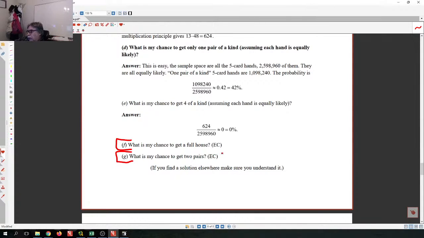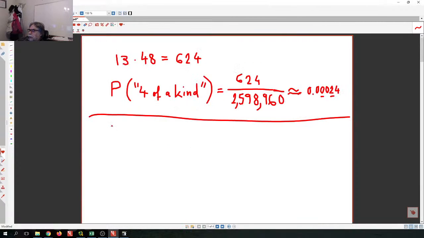But getting a full house, now we know that's a weaker hand than the 4 of a kind, and it's weaker because it's more frequent, right? The weaker hand is more frequent, and that's how the rules of the games are. Something that is much more frequent is not as strong as something that is rare. And so full house, we know how to do that. Well, let's see.